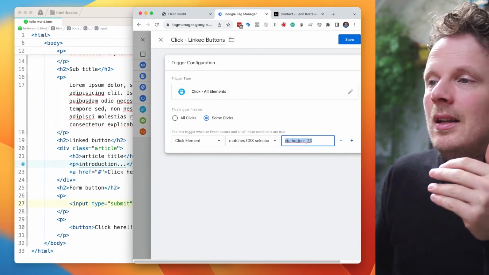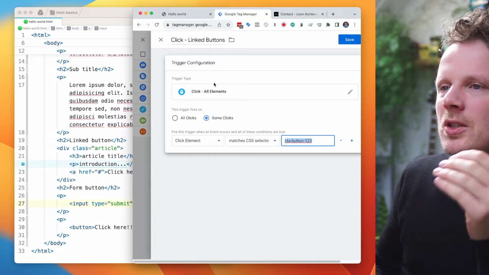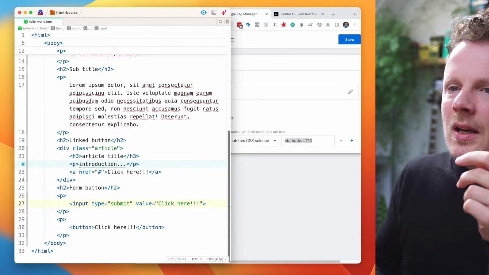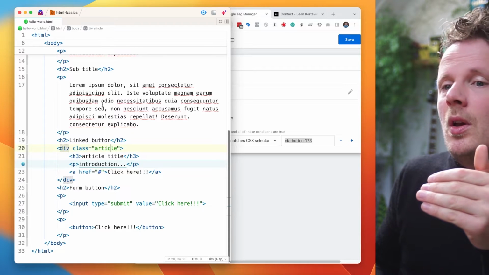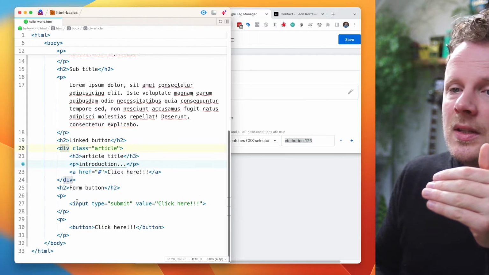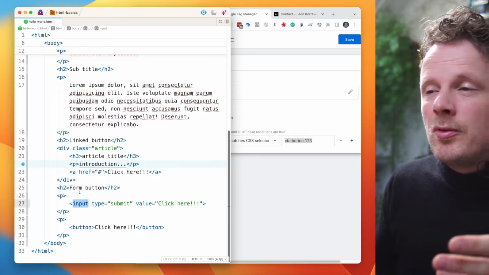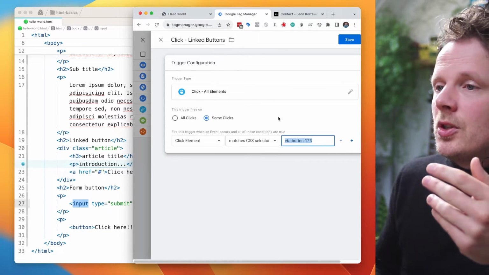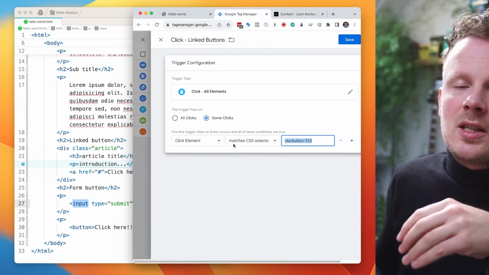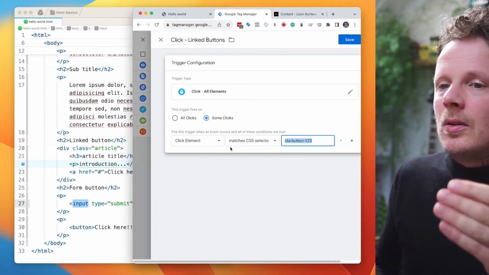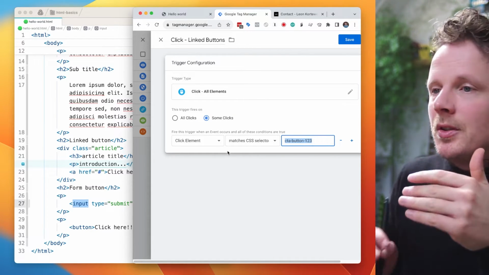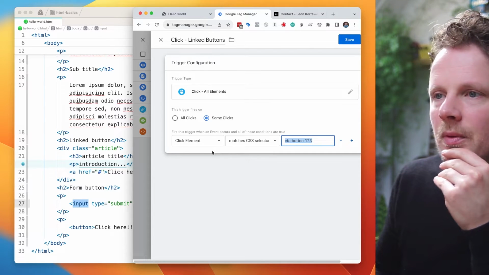And again, this is a little bit more complicated, but especially in these two scenarios where you do not have a class name on the element directly, but you do have it on a parent element, or in the scenario where you do not have a linked button, but you have a form button that you want to track, I recommend, just to be sure, to use the CSS selector instead of the ID selector. Even if you maybe have an ID or a class name, I recommend it just to be sure that you're setting it up like this.